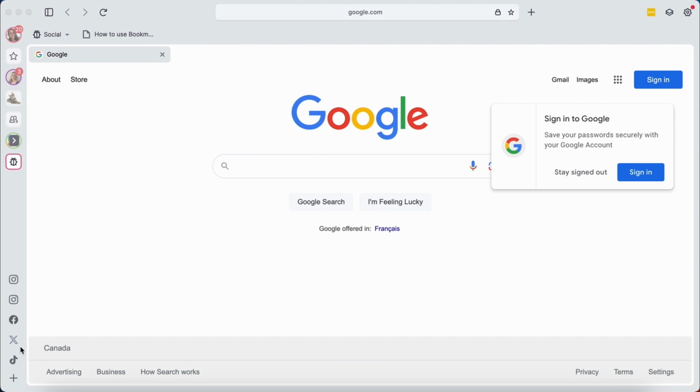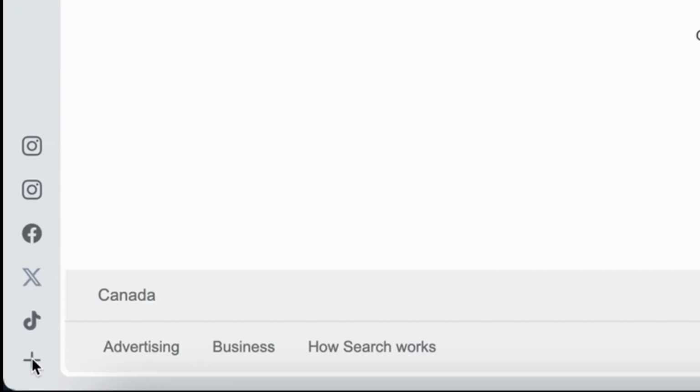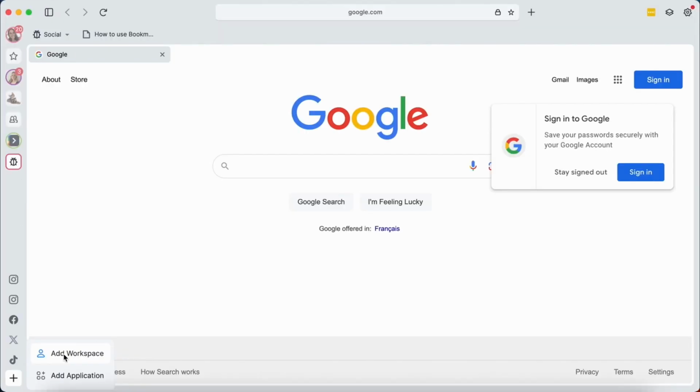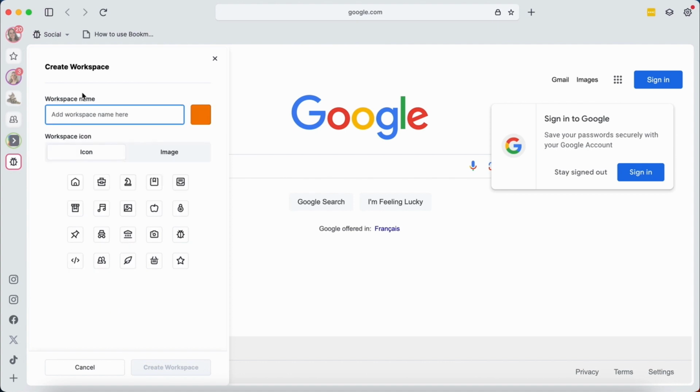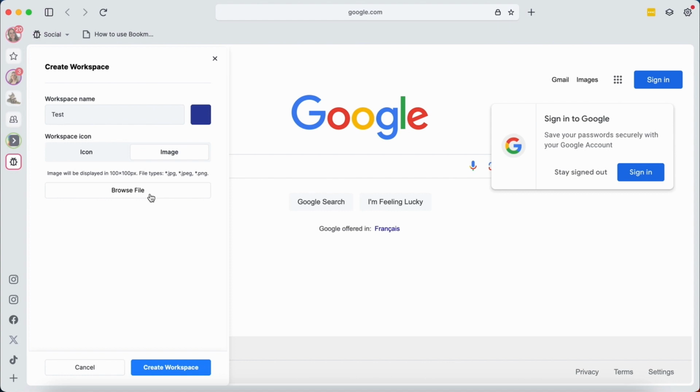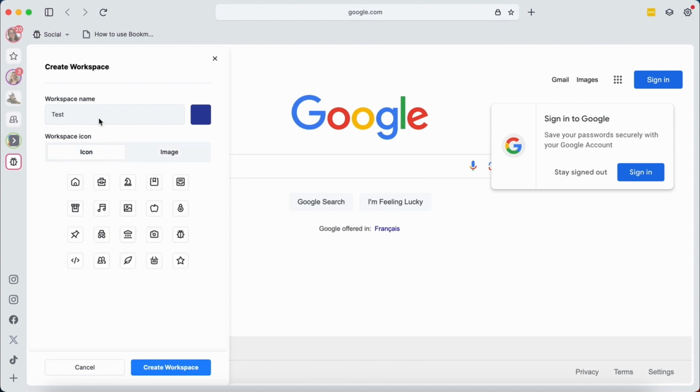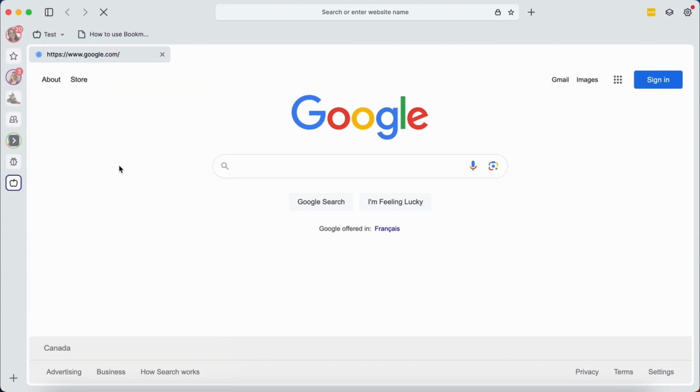To add a workspace, it is incredibly simple. You're just going to locate this button down here and you'll find add a workspace, and voila. If you do have an email that you want to connect it to, this is where you'd add it in. And if not, we can go without and we can create a workspace with no email. If you do also connect with an email, you will have the option to choose that icon that is already your profile picture in your email.